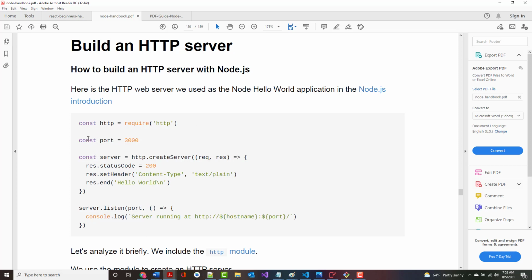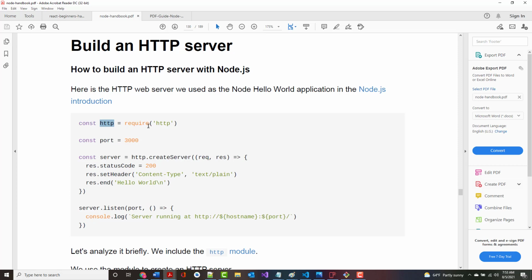So what's happening here? Remember that the HTTP package is one of the packages that you are given by default in Node.js. So yes, you have to require it, but you don't have to install it. It's a default install.